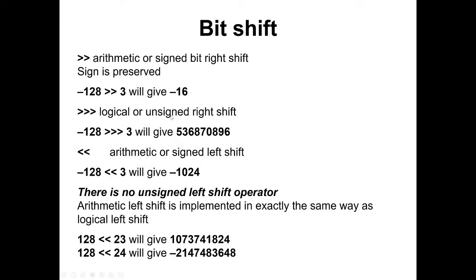Bit shifting operators actually shift the value in the bit system. This way you can use logical or unsigned shift without the sign, and left shift. We will not go deeper here, since I'm not sure if we will use it. But if we use it, I will explain it in more detail.